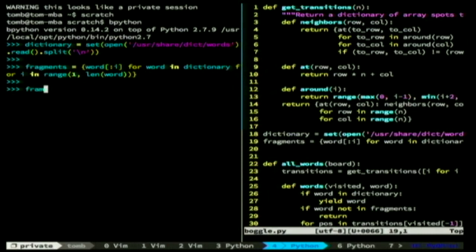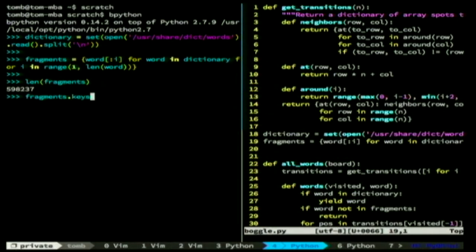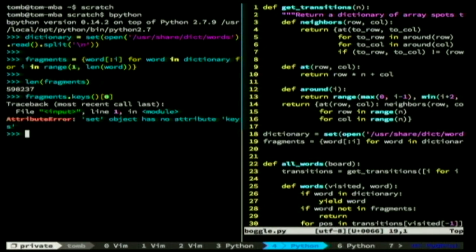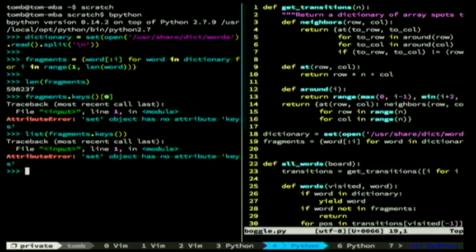And then I can go look at those fragments and see how that worked. What's the len of this one? Oh, OK. Fragments, not keys, 0. First one. That's not how that works. But I guess we could listify that. Nope. Oh, it's a set. That's why. We'll ignore it for now. It doesn't even have keys.